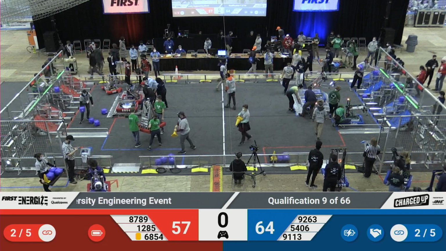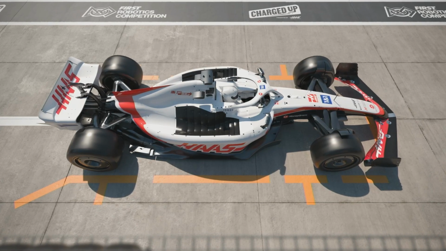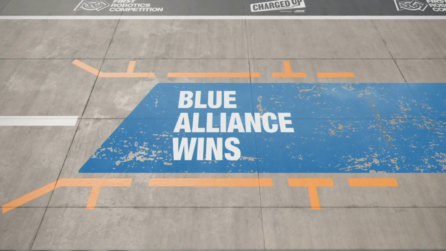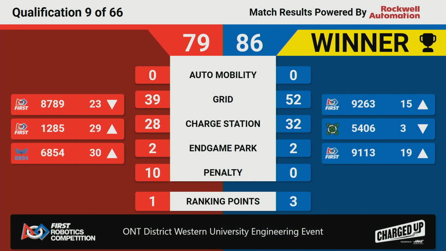Alright, looks like we get a thumbs up to see our scores for qualification match number 9. And it is the Blue Alliance taking qualification match number 9 with a score of 86-79. And if we look up at the scoreboard, we can see team number 9263 advancing to spot 15 in our rankings. Team 9113 also advancing to spot 19 in our rankings.